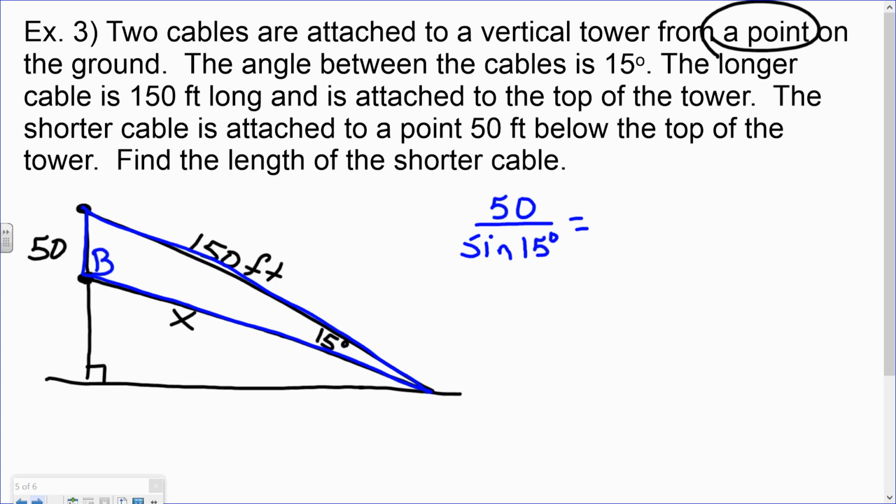So that just says that B has to be bigger than C. If I put a C in for this top one, because the x, the shorter cable, is across from C, the longer cable is across from B. So that does say B's bigger than C, but it still could possibly be all acute, and I've just done a really bad job drawing.